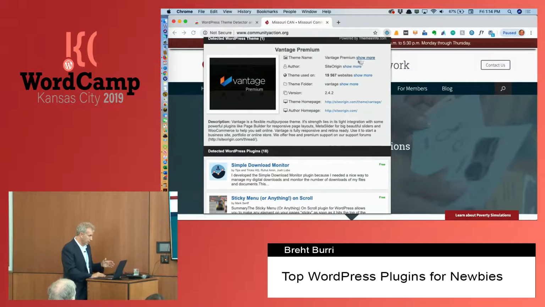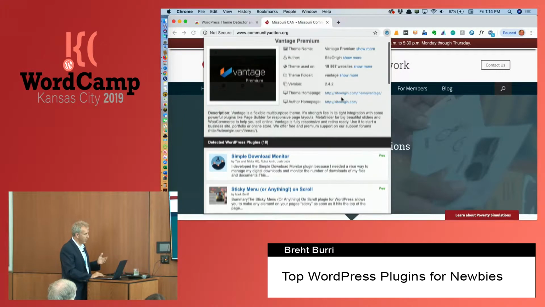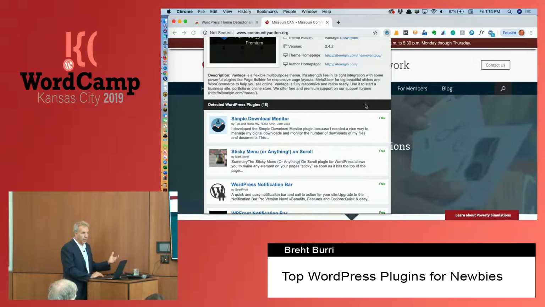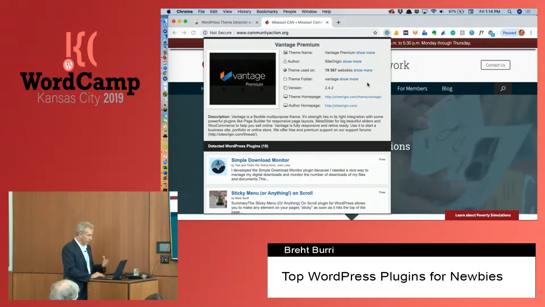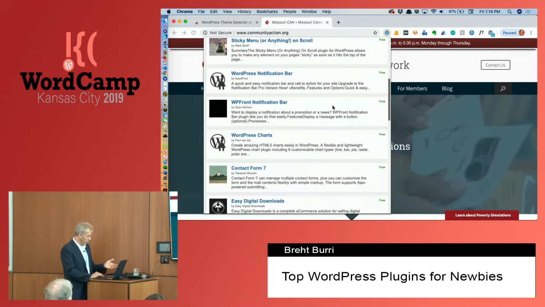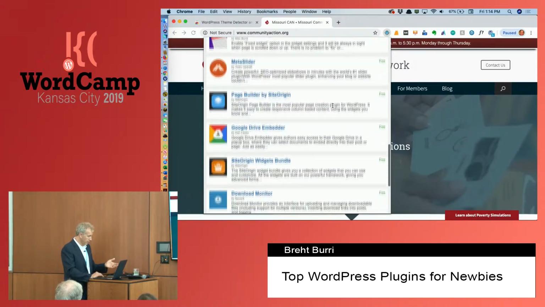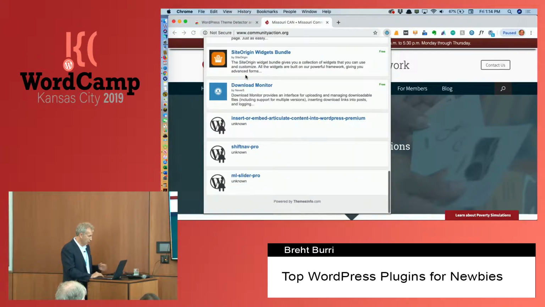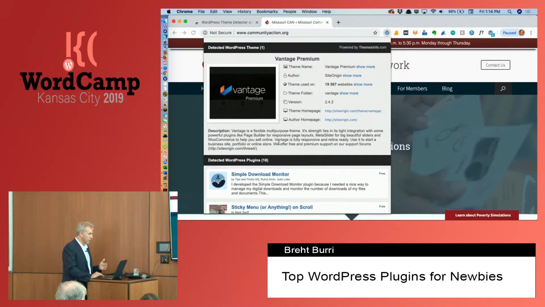So I can see that you're using this theme, and how many people are using that theme. I give the same kind of talk to groups about theme selection, so this applies too, when you're evaluating a theme. So it tells a little bit about the website, what theme you're using. If I like the way it looks, maybe I need to go get Vantage Premium and install that on one of my sites. I also see what plugins they're using on this particular website. If I saw a functionality, say they've got a beautiful slider, maybe I should check out MetaSlider and install it on my website or one of my clients' websites. So it's just a way to do a little bit of exploring, a little bit of learning as to what's out there on other sites.